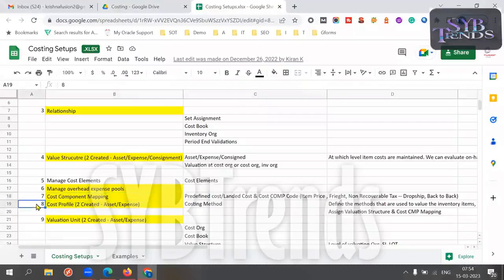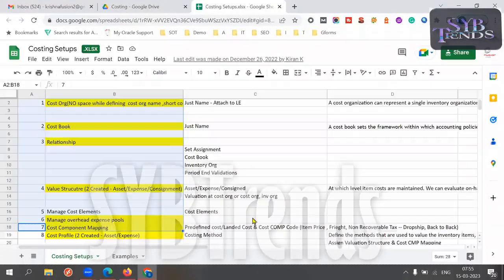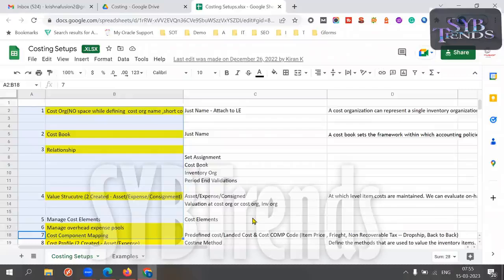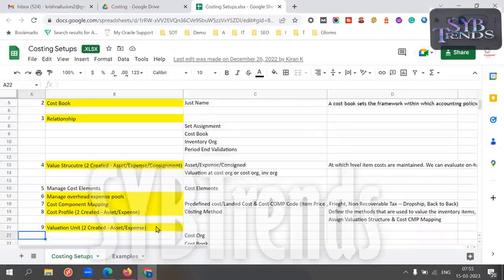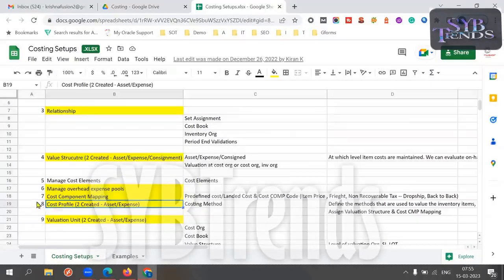Next, an important configuration, team: cost profile. As of now, we defined 7 configurations. In any of the configurations, did we mention or talk about the cost method? No. I discussed two cost methods, right? Standard and average. Did I mention standard or average in any setup? No, but we are going to configure that now.